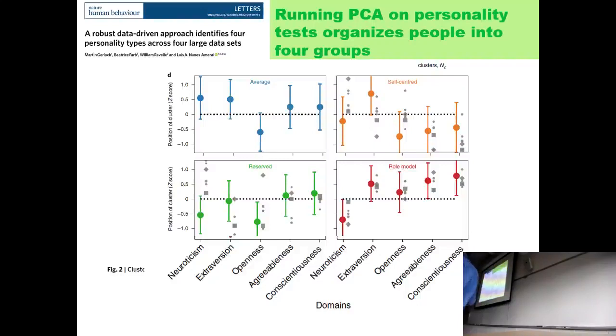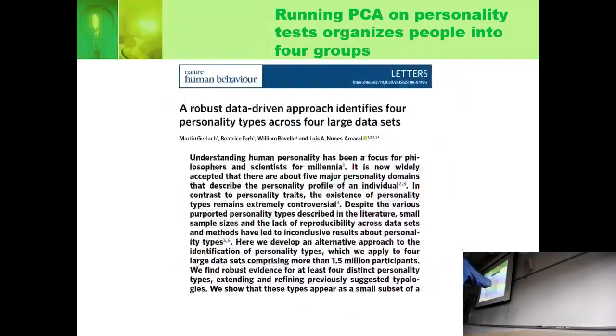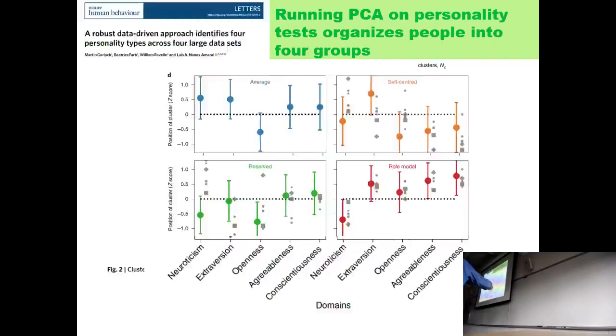Now, these 4 groups are different from any of the other 4-group systems, but it seems like the number 4 does make sense. They put these together and clustered them. It's not a great clustering, but let's see, with the 4 personality types, there are 4 distinct personality types. There are different combinations of these. I think each of these is a different way that you show up on the 5 characteristics.